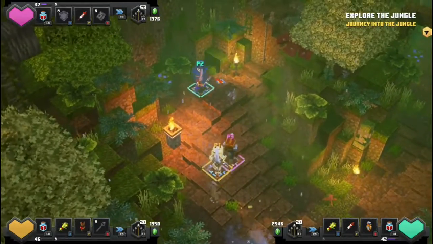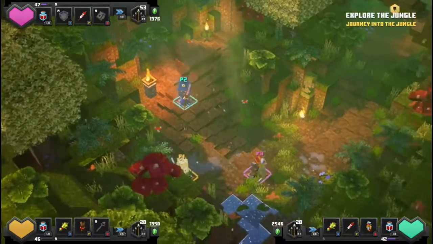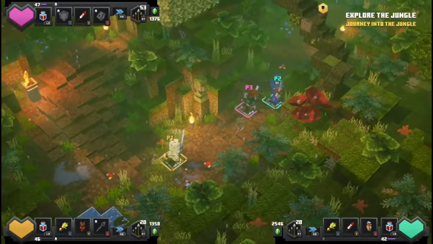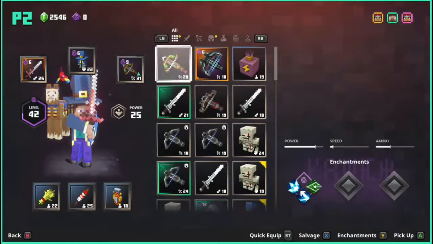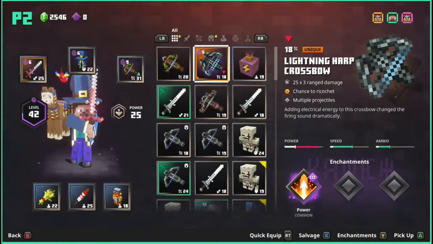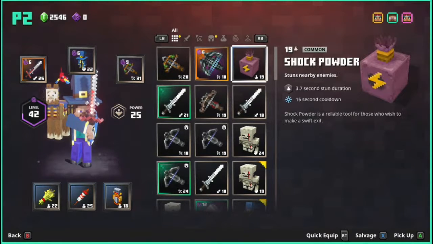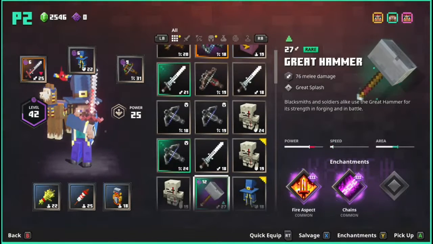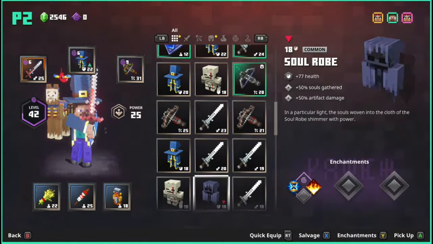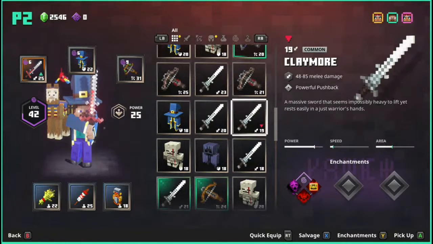Okay. Alan play one, I play two, Louis play three, is that right? I'll just check what I've got here. Nothing common. This one, lightning, harp, crossbow, unique. Yeah, but I got 31. I got this snap powder. And Daddy, you have a new thing.